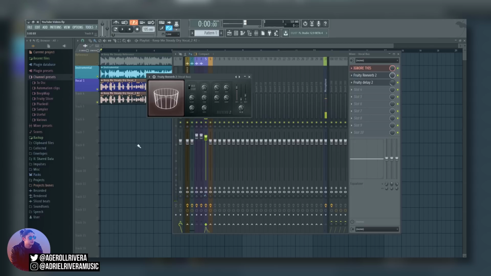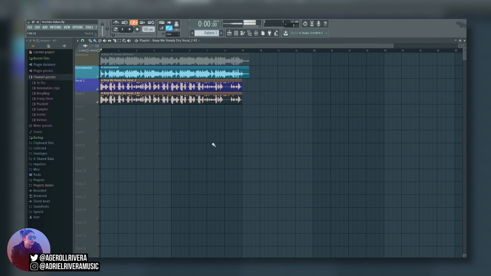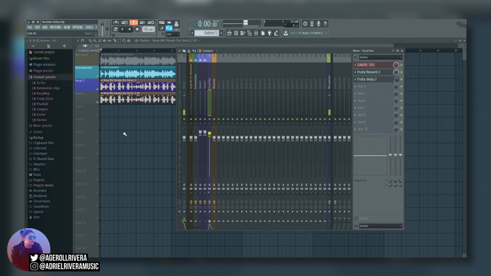All right, sounds pretty good. So after this whole process, what you're gonna want to do is master your whole entire song, and make sure, well, before mastering, you want to mix it and make sure that the vocal sits well with the instrumental. And by that, what I mean is that it's just blended with everything. Everything basically sounds level and nice. And then after that, you're gonna want to go into mastering your whole entire song.